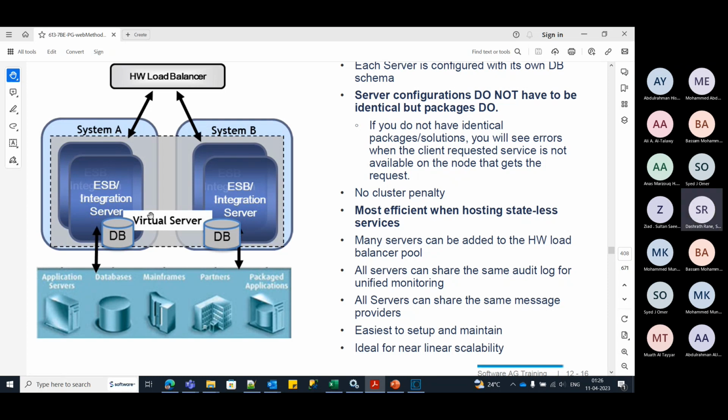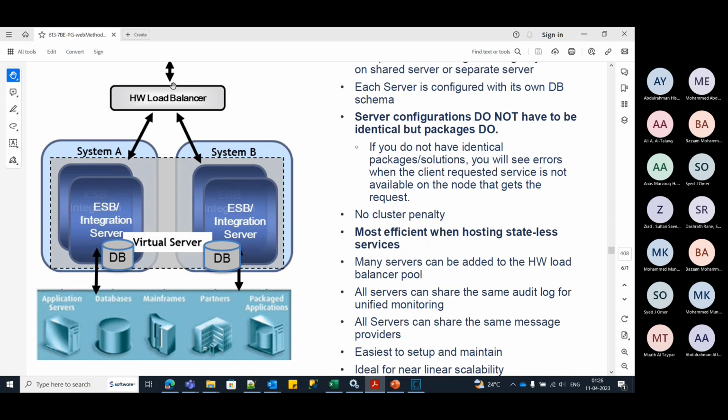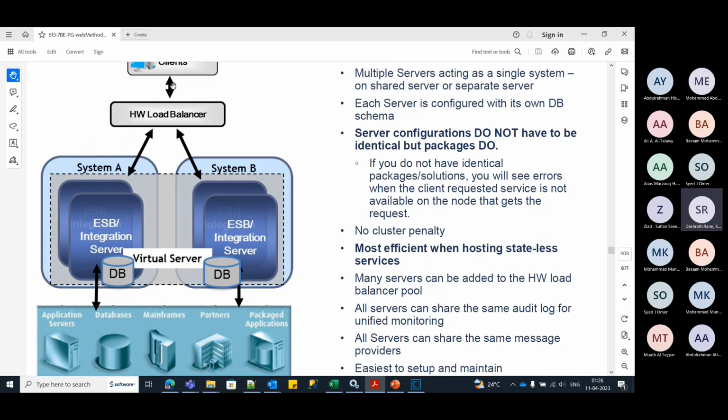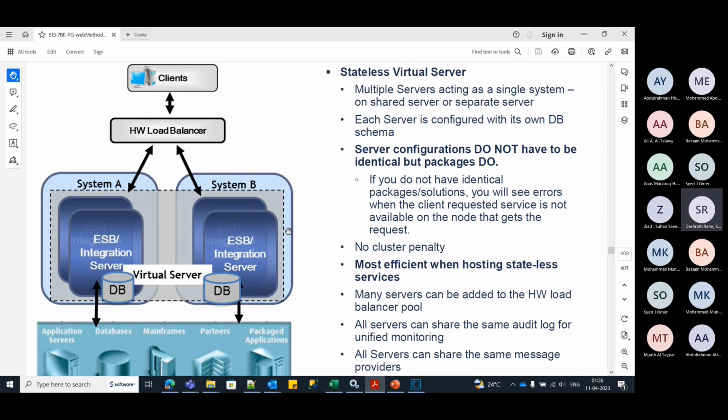So these can share the backend applications, and they can be efficient by actually serving the request. Say for example, okay, if we consider a mediator, if you know a mediator, right?